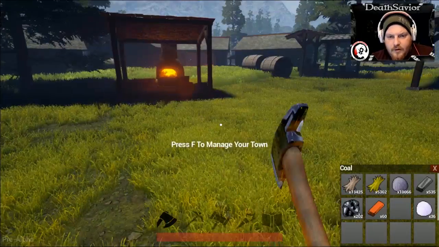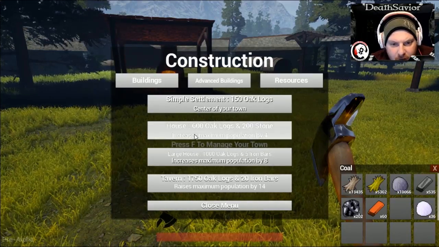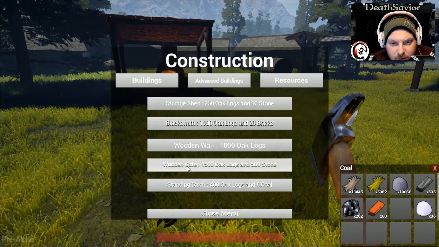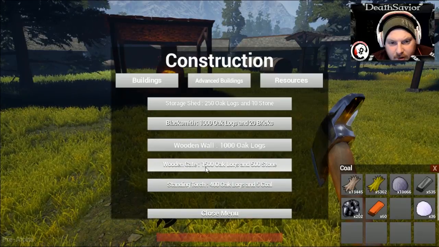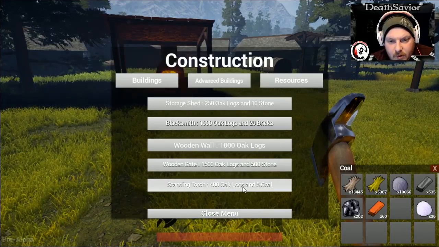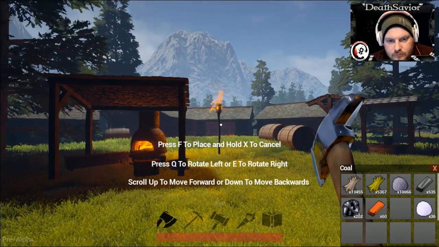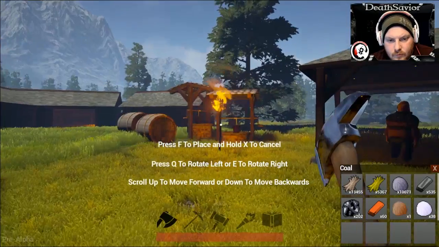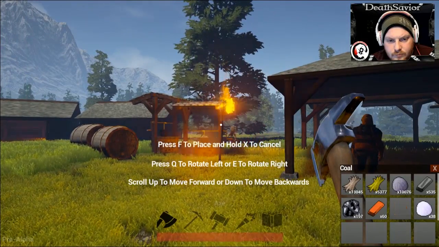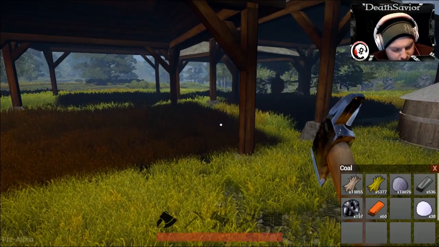Alright, that's good enough. We're going to go ahead and see what new stuff we got to build. Alright, so we have the houses, the tavern, the blacksmith, storage shed, wooden wall now, and wooden gate, and standing torches. So why don't we do some of these? We'll put one here. By that. Get some torches going on real quick.